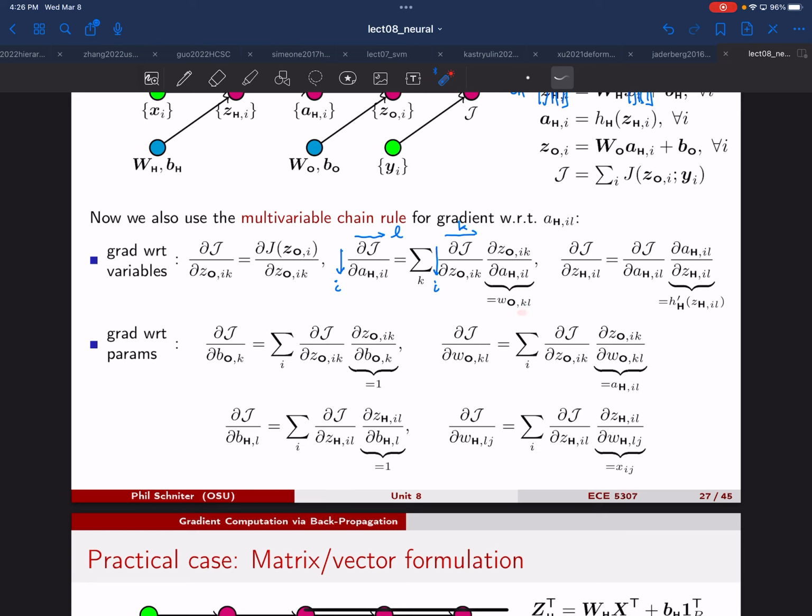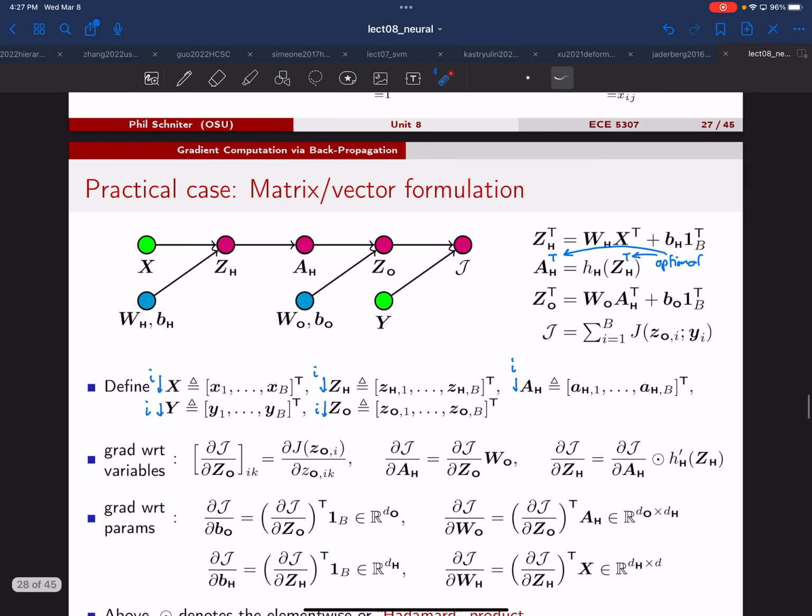Here's K, so K is going down this way. And then finally, L is going across the columns. And that's great because we know that going across the columns here needs to match going across the columns here. So we have L in both cases. So it's great. We have basically the AH matrix equals the ZO matrix times the WO matrix. Simple as that. So we have dJ dAH, that matrix, times dJ dZO, that matrix, times WO.